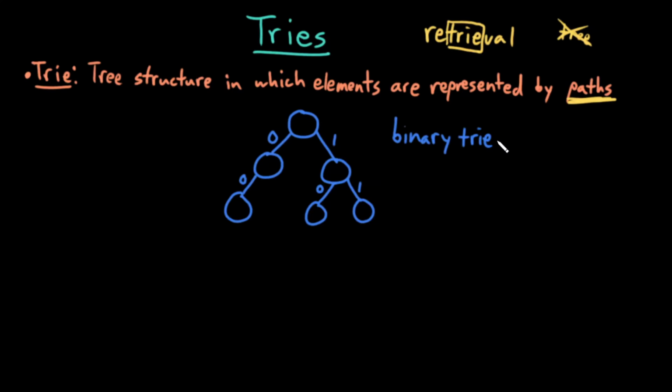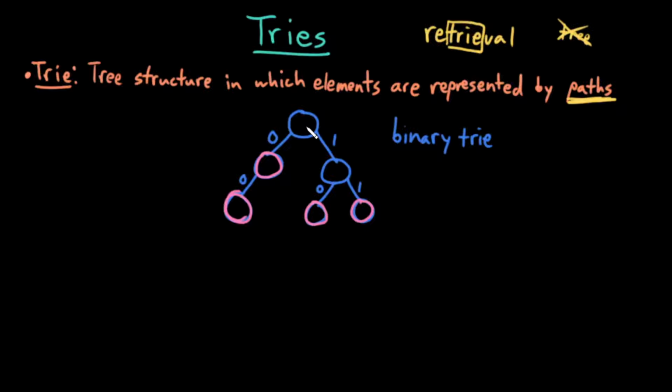One thing I want to emphasize is that my nodes themselves do not have any contents in them. Actually, let me color a couple of different nodes pink. I'm going to color this one pink, and this one pink. I'm going to get to why I'm coloring them in a bit. But some things that I want to emphasize: in a trie, my nodes are not representing elements, and my nodes in this specific trie aren't even labeled. In a trie, we're labeling the edges, and any given path in my trie represents an element.